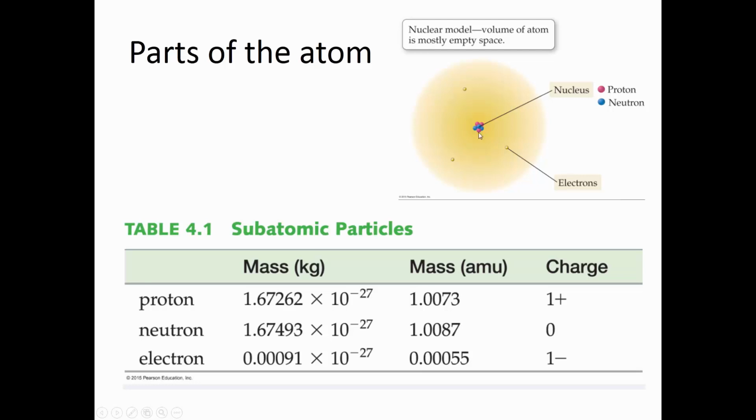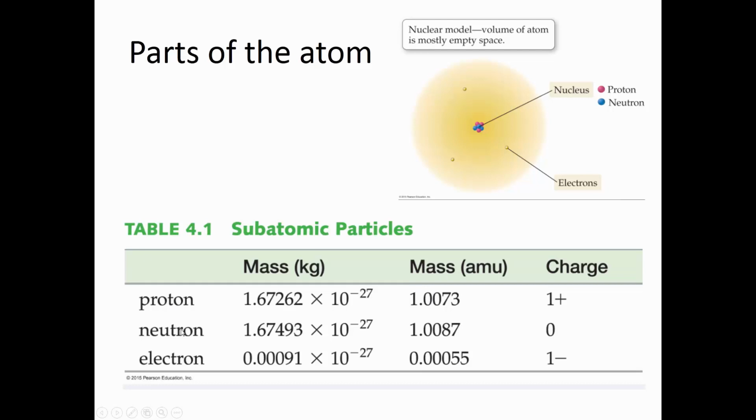So there's a nucleus with most of the material condensed there, and then around that are electrons in the empty space outside of that. A couple of the properties of these: in the nucleus, protons and neutrons are very massive. We have some numbers in this table from your book. Don't worry about memorizing these numbers. What you should know is that these two numbers for proton and neutron are much bigger than this number for electron. And that's true whether we're looking at the kilogram or the AMU. So protons and neutrons are more massive than electrons.